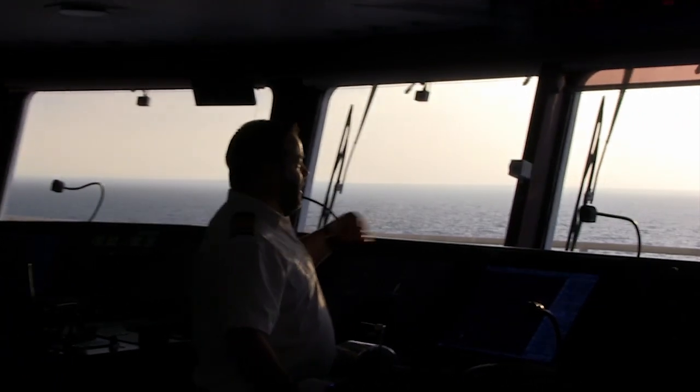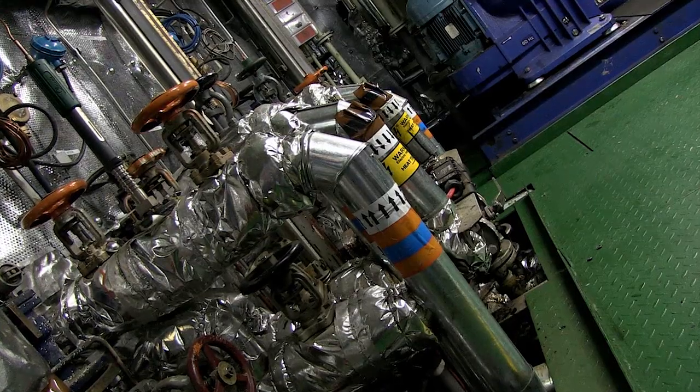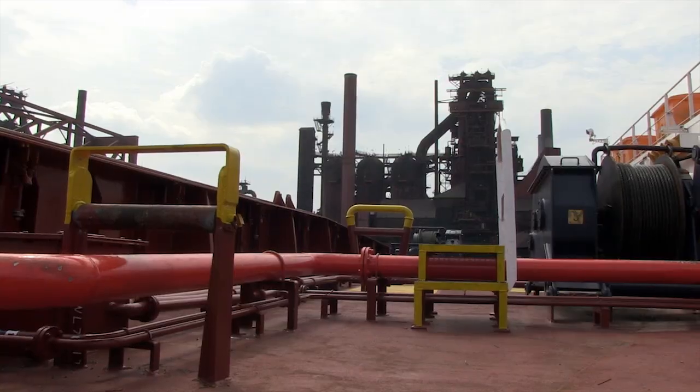Sometimes you have to respond pretty fast because of safety, especially when you're maneuvering. Let's say we lose the steering, a hose blows out. Then we have another emergency steering, but you have to know what to do really fast to be sure the ship is not going to go aground somewhere. You have to know what you're doing at that moment. And same under high pressure, you have to stay calm to be sure you don't make any mistake, because a mistake in that industry is big money.